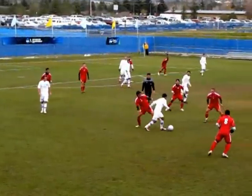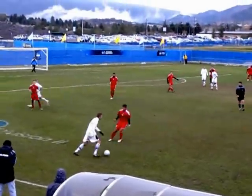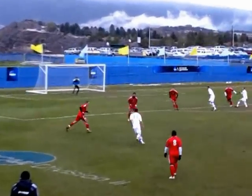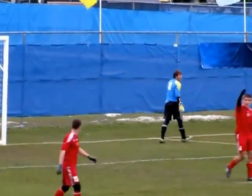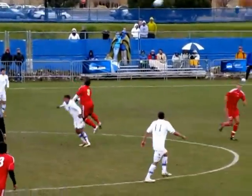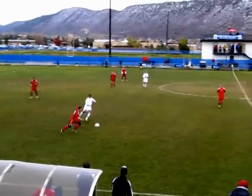Corey Dean challenged by 2 Incarnate players here, but he works away from them, and good play to Jonesy, and now back to Blackwell playing as a forward for this at this moment. And now Madigan, he shakes off 1 or 2 players. He's going to throw a right foot shot, dumping it into the box, and Freeman, he wasn't moving towards that ball. He went after that ball. He was thinking he was going to be offside. Yeah, that could have been it too. Because Incarnate is playing a high line, and they're stepping up very well.